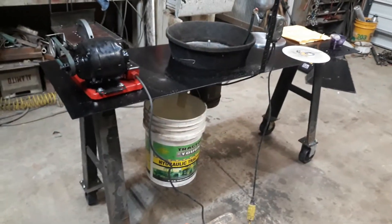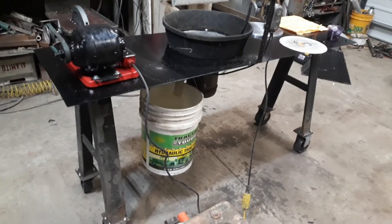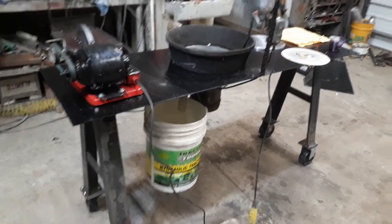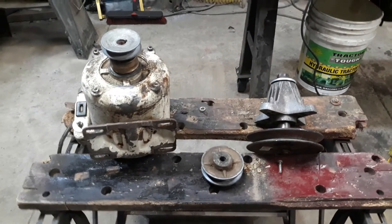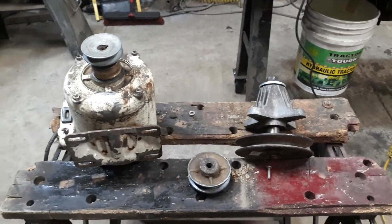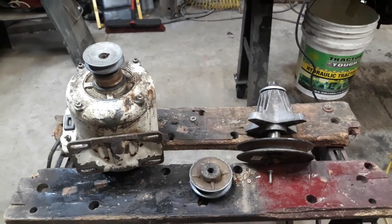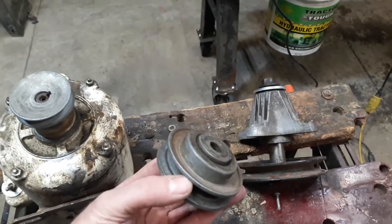Started with a good base. I had this table left over from another project, an old lathe. Threw some casters on it I picked up at Surplus Center in Blaine, Nebraska. First idea was probably the better of the two ideas. Motor, pulley driven, divorce drive, driving over to a lawnmower deck spindle. This would have given me the ability to adjust RPMs, either through changing pulley size or through some variable pitch pulleys like you see there.